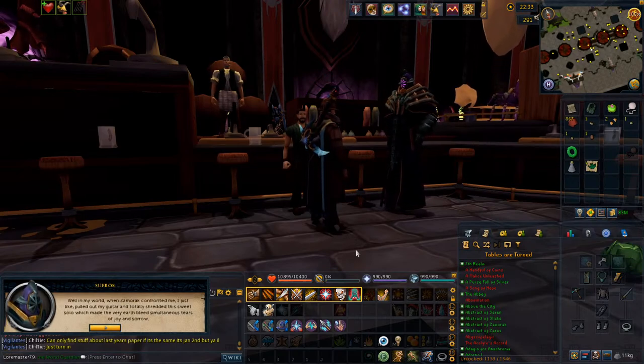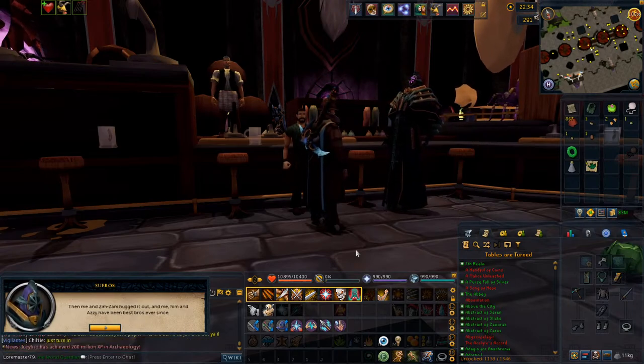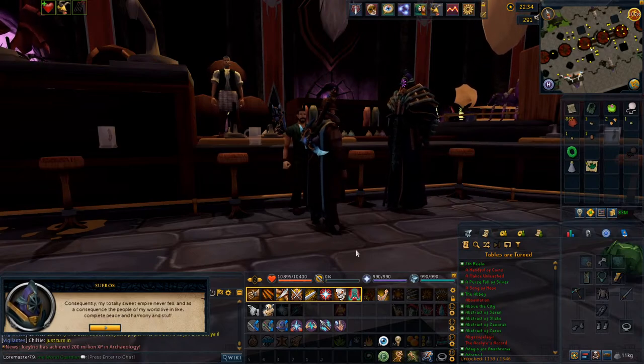Well, in my world, when Zamora confronted me, I just, like, pulled out my guitar and totally shredded this sweet solo, which made the very earth bleed simultaneous tears of joy and sorrow. Then me and Zimzam hugged it out, and me and him and Azzy have been best bros ever since. Consequently, my total sweet empire never fell, and as a consequence, the people in my world live in, like, complete peace and harmony and stuff.